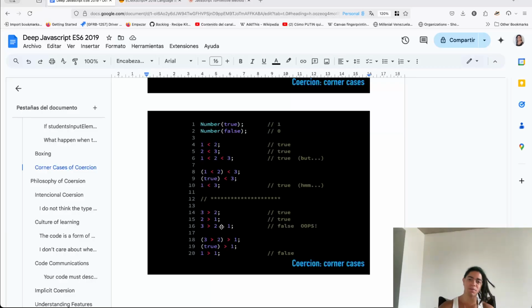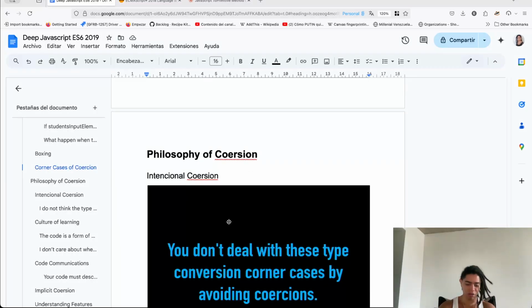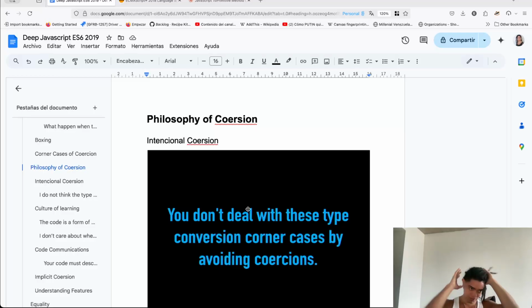And when we talk about coercion and all of this kind of stuff, I will briefly summarize this philosophy of coercion in 3 topics.